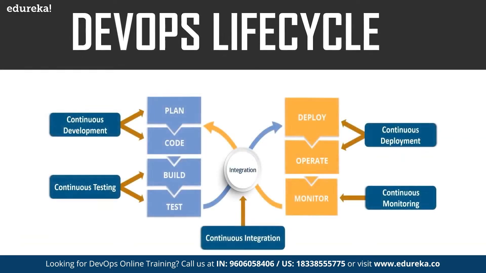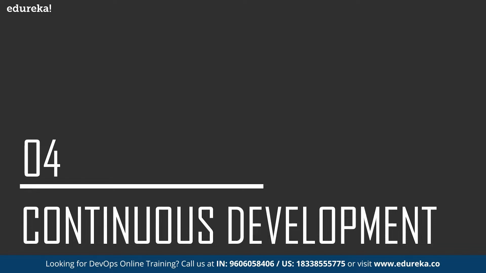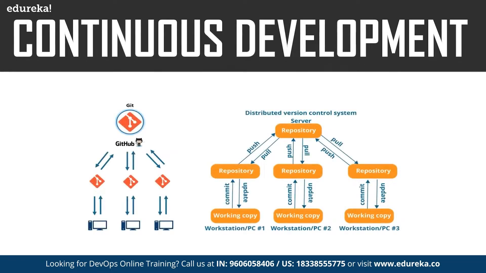As you can see in this diagram, these are the various phases of the DevOps lifecycle: continuous development, continuous testing, continuous integration, continuous deployment, and continuous monitoring. The first phase is continuous development, which involves planning and coding of the software application's functionality. There are no tools for planning as such, but there are a number of tools for maintaining the code. The vision of the project is decided during the planning phase, and then the actual coding begins. The code can be written in any language but is maintained using version control tools.